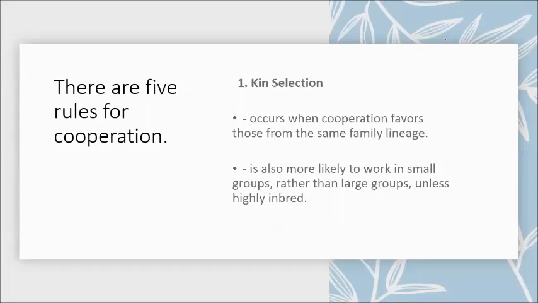So, anong example ng kin selection? So, we have the honeybee and other social insects provides the clearest example of kin selection. They are also particularly interesting examples because of the peculiar, unusual genetic relationship among the family members. Like, a male honeybees or yung drones developed from the queen's unfertilized eggs that are haploid. So, yun yung example ng kin selection.